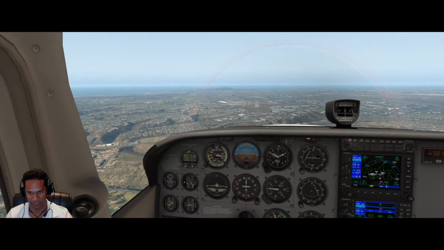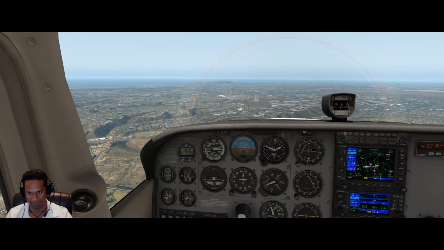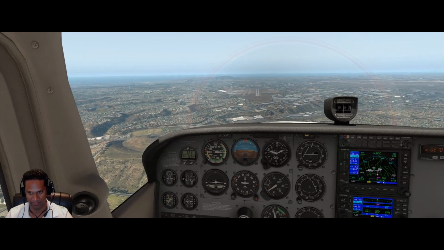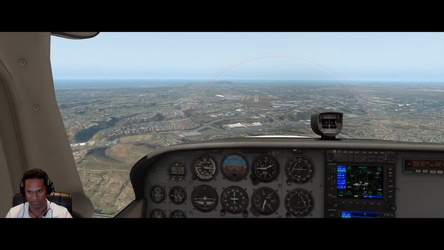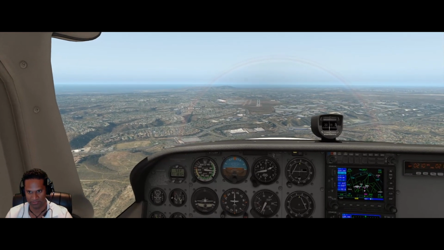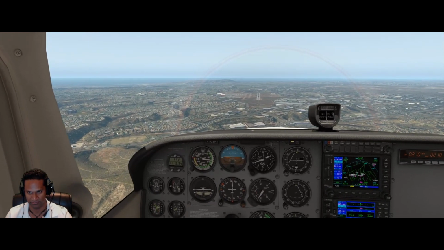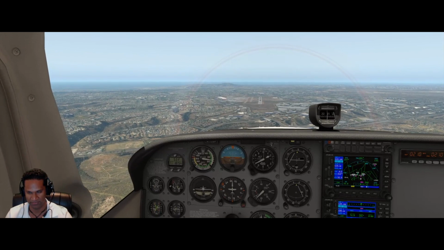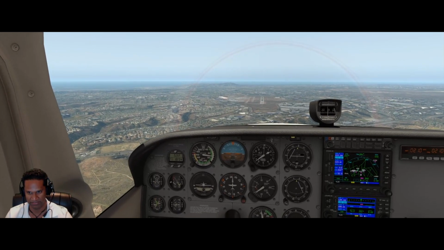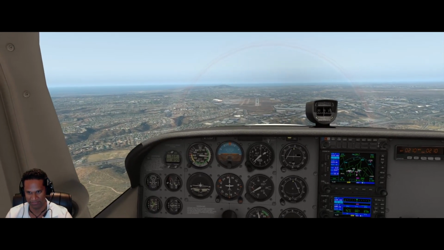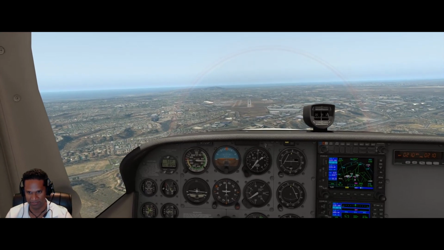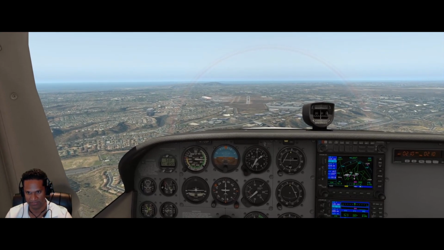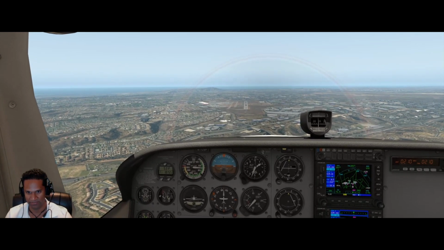Some more flaps. Slows down a little more. Okay, just above 70. We're a bit high, I think, according to my VASI lights. Hold on a little power.